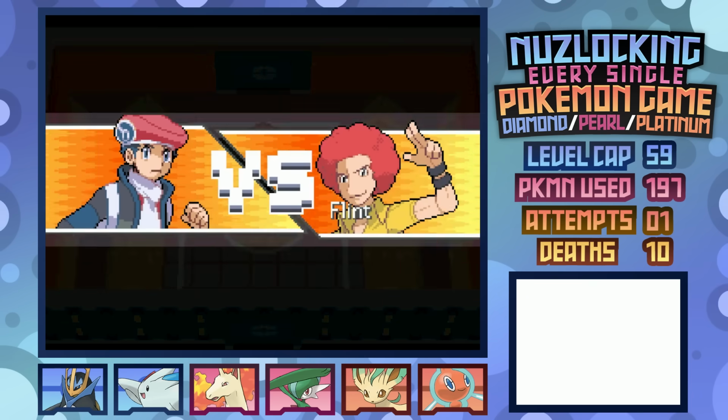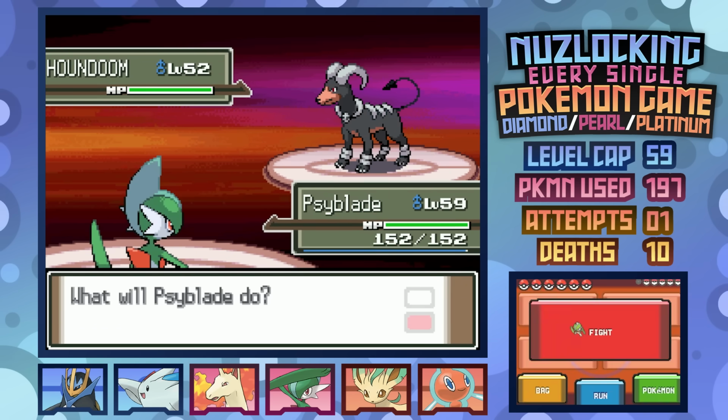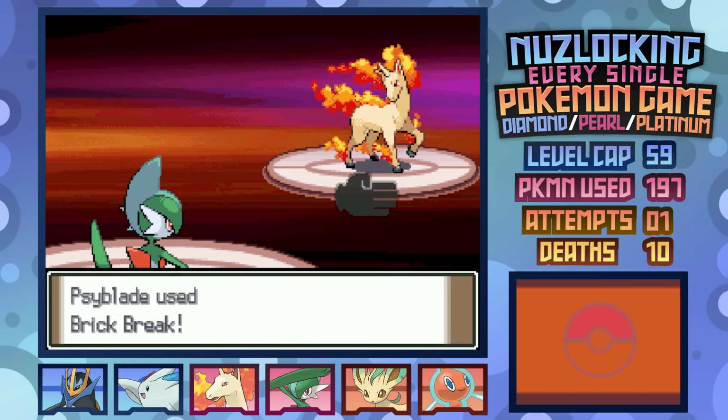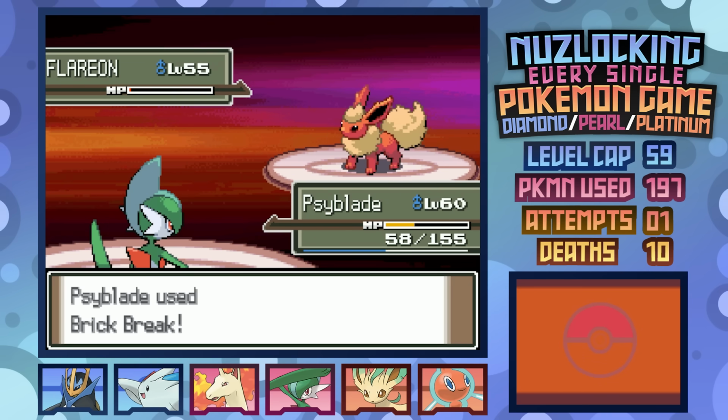Flint's up third, and despite my inclination to go with Empoleon, I figured I'd go with Gallade due to not being able to be KO'd by 2 Flamethrowers unless they were both criticals from Houndoom, leading to me to use 2 Sword Stances, then KO Houndoom and Rapidash with Brick Break, Infernape with Psycho Cut, then Flareon and Magmortar with Brick Break to seal the deal.